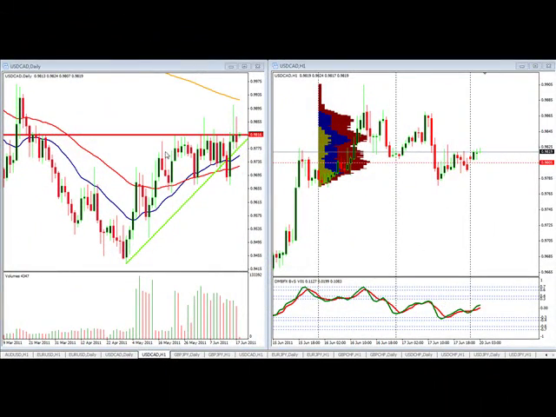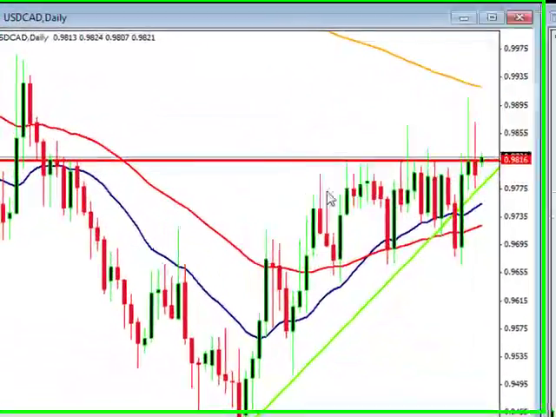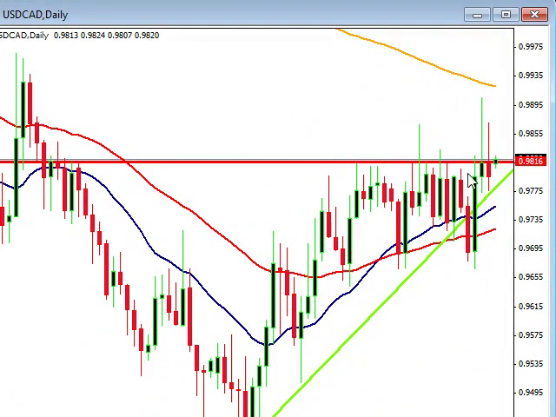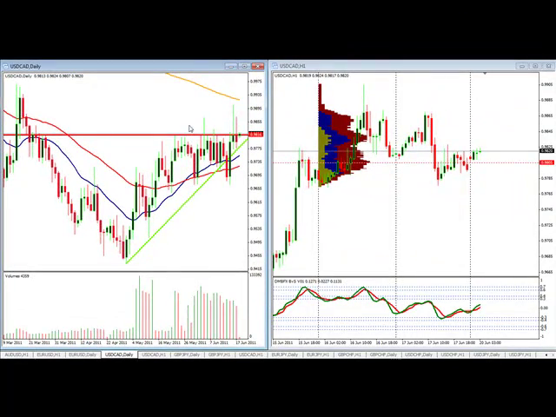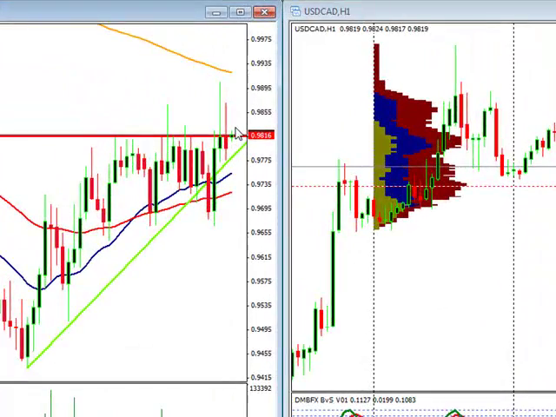Okay, our old buddy, the dollar Canadian, been watching this uptrend line, this ascending wedge. But look at all these wicks. That's one thing that's concerning about this. Even as we start to break above this resistance of 98.15, notice that we haven't closed above it. So closing above it to me would mean something, because obviously the sellers keep pushing this back down below 98.15. So if we can get a close above this, that would mean something.